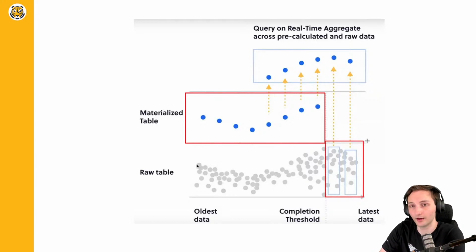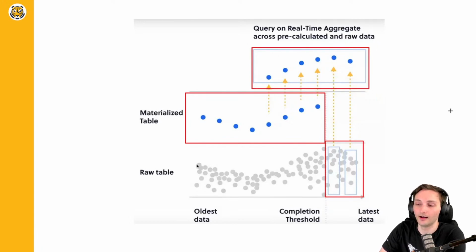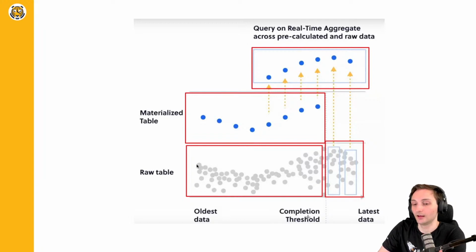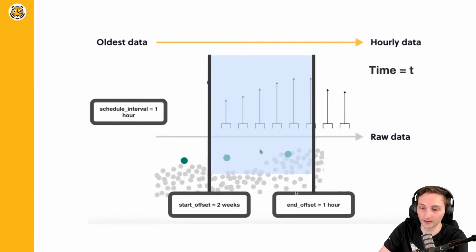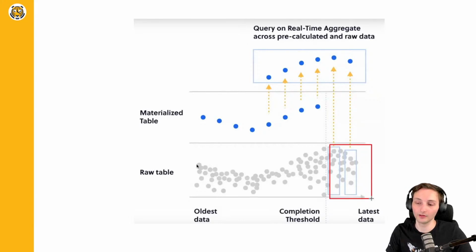Well, it hasn't been materialized yet, but if you query the continuous aggregate, it will actually give you that data as well. But the very cool thing about this is that it's probably going to be fast, because, depending on what kind of query you're running, most of the data that you're querying is going to come from the materialized table, so it will be instant. And only a small portion of the data will come from the row hypertable. In this case, maybe you are querying data from the past 2 weeks, and the data that will come from the row hypertable will be only data from the last hour. So it's not a large amount of data.